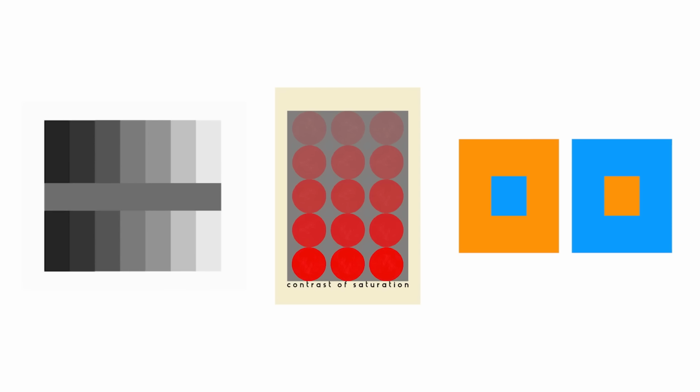Now there's different types of contrast that can be created with colors. We can use value to create contrast, so between light and dark colors. Contrast can also be created through saturation or through temperature, etc. But the easiest one to start with is the value, so the difference between light versus dark colors. And that's what the TikTok filter for finding your contrast level is about. So now I'm going to show you how this filter works.